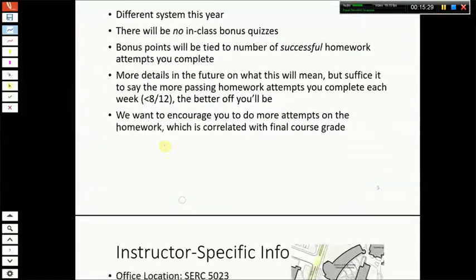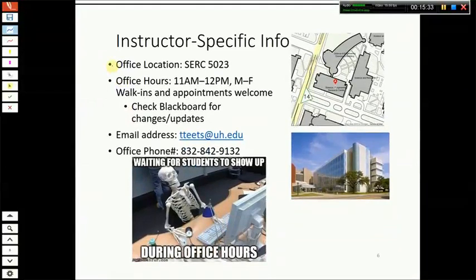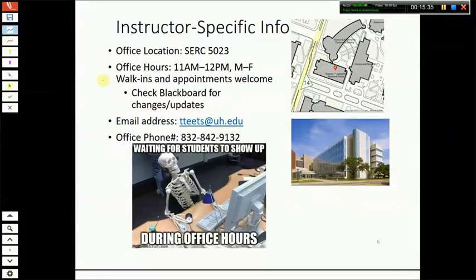All right. And then finally, some specific information about this section. My office is just right over there. We're here right now in this little circular thing. You just have to go under the pedestrian bridge, the little overhang, or whatever we call it, to get to SERC, S-E-R-C. And then I'm on the 5th floor of that building. The elevators break roughly once a week, so hopefully they're working when you come to see me.